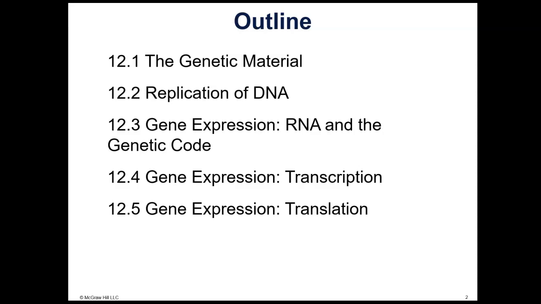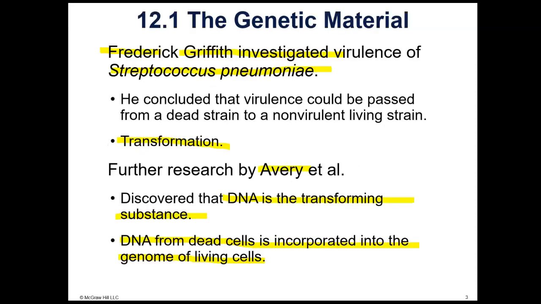And then section 3 tells a little bit about RNA, because RNA is the other nucleic acid that's involved in synthesizing proteins. And then transcription and translation are the processes where DNA codes for a specific protein. So we're going to go through a lot of chemistry, specifically how these different processes happen.